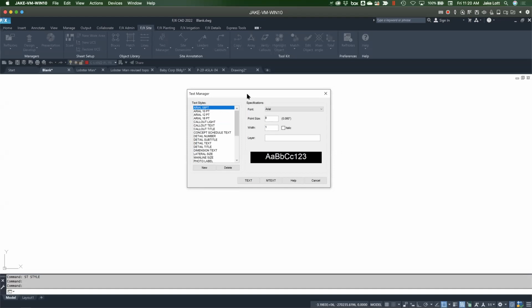So this text manager is dedicated to the preference set that you have. As we talk about our standards a lot and having that Land F/X preference set for holding those office standards, here's where we can add additional text styles in addition to the ones that you generally see listed in the preference set specifically. This is that same list, but it allows us to include additional text styles that we might want to use. The nice thing about this is that we're not basing everything from a CAD text height perspective and needing to know that our different styles are set up at the right heights.